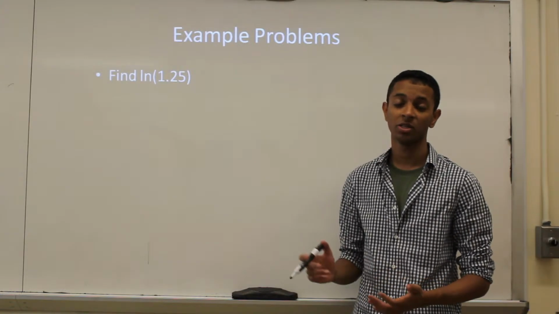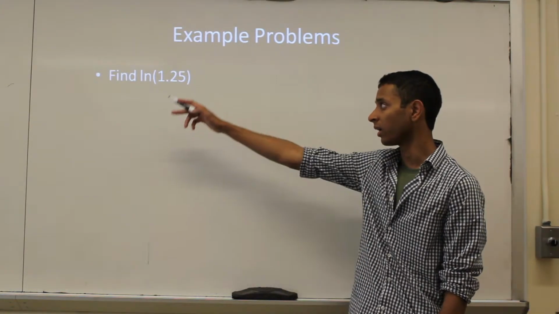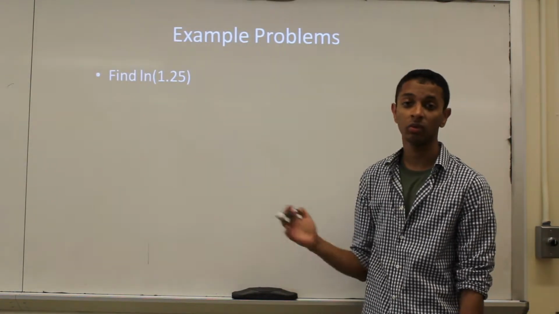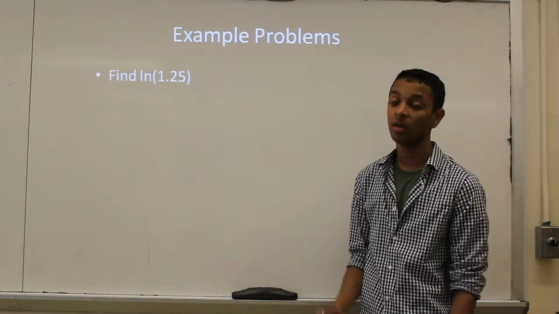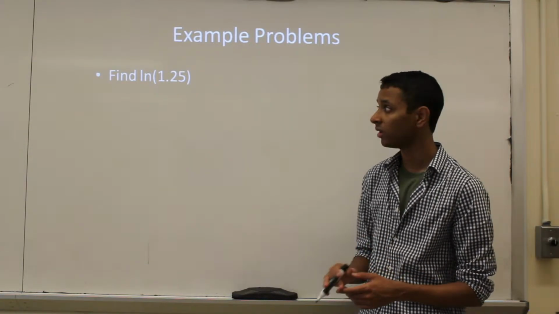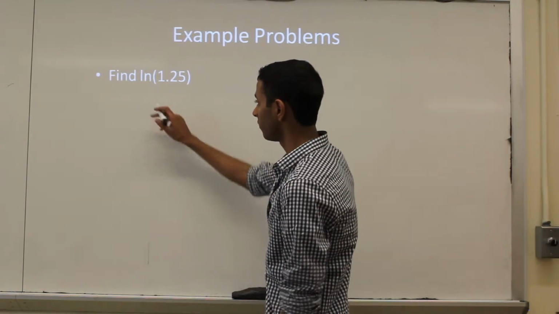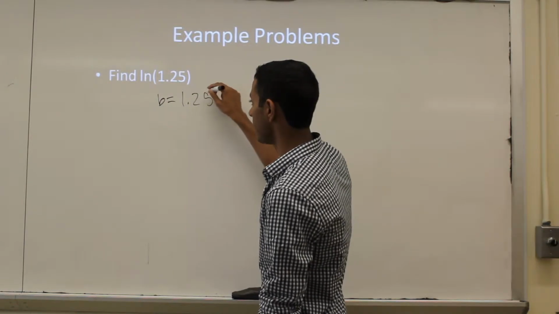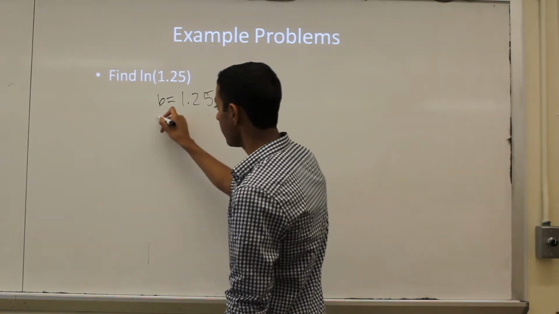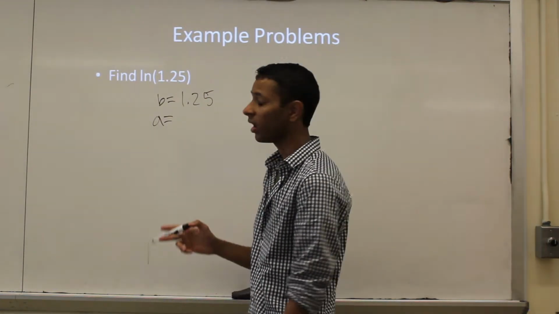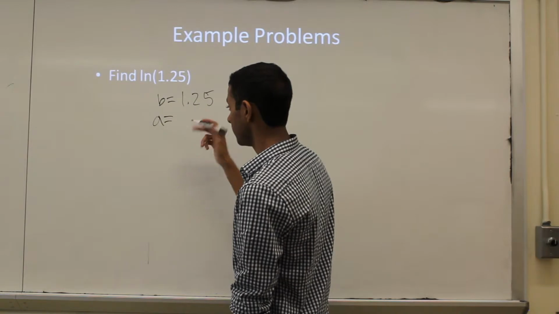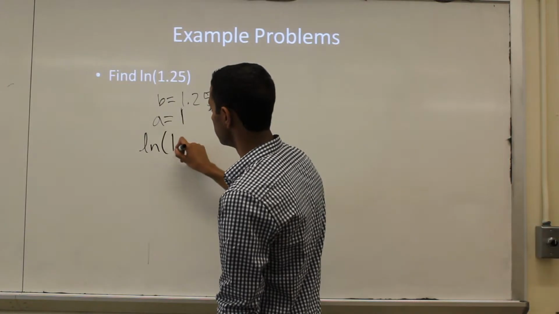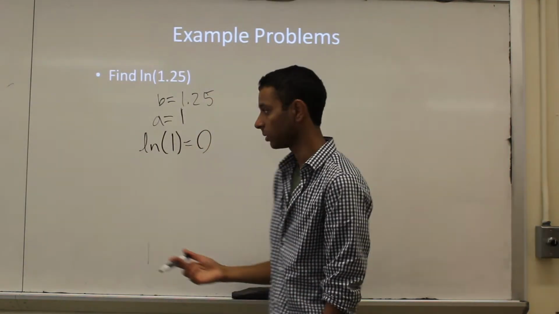Another example of tangent line approximation will help you find values like the natural log of 1.25, which is a complicated thing that you probably need a calculator to find the exact value of, but you can estimate with pretty good precision using tangent line approximation. So first, you have to pick an a and a b. You know that b is 1.25 because that's the value you want to solve for. So a is a value of the natural log that you should know by heart, which is very simple. You just assign it to be 1 because ln of 1 is known to be 0. That's in the definition of the natural log.